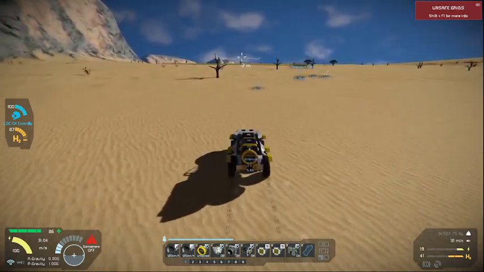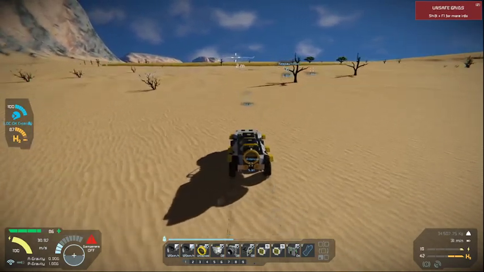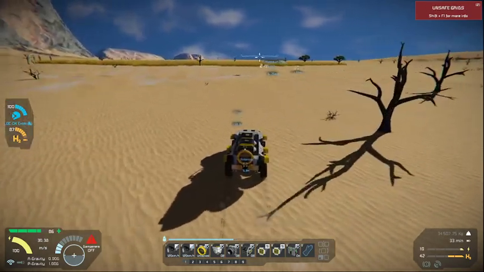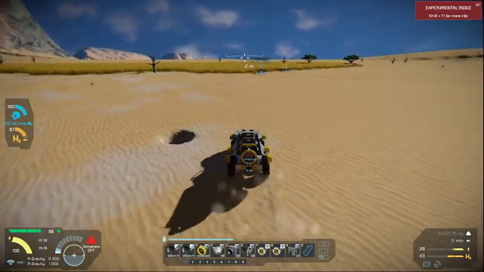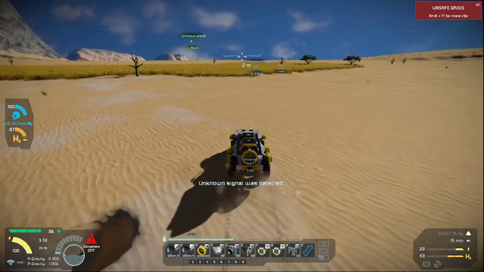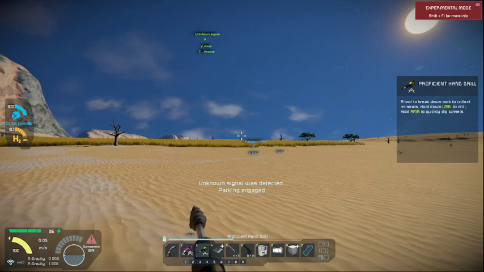Thing here, it's got 33 minutes left, so... We're 41% hydrogen fill, so not a bad deal. I am going to have to do something. I'm going to have to build a gun truck. Unknown signal was detected. Turn on the parking brake.